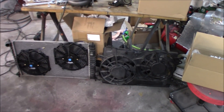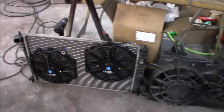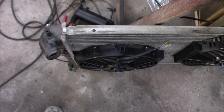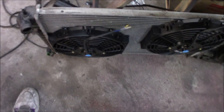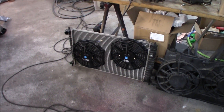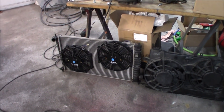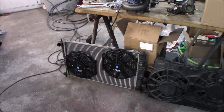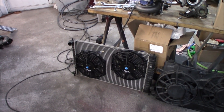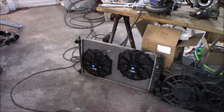Since last video I have exchanged the fans on the radiator, so they are a lot thinner right now, so hopefully it will not interfere. These fans are from Biltema, Swedish Fast and the Furious shop. I think this will do pretty good because I have heard some other people using them on some high power applications, so they should be really good.